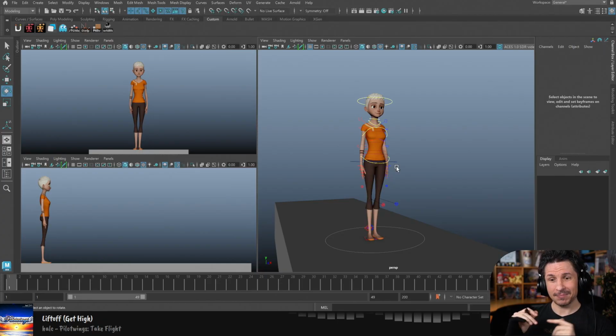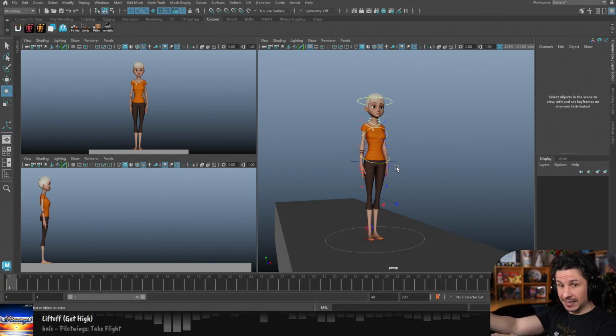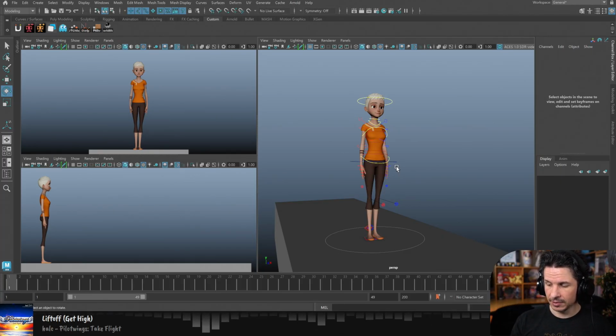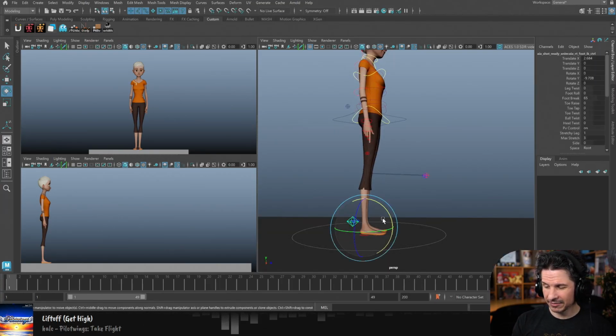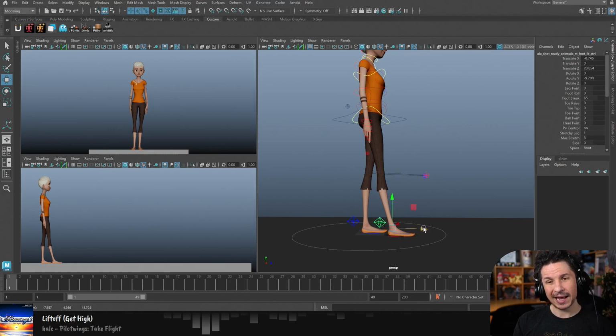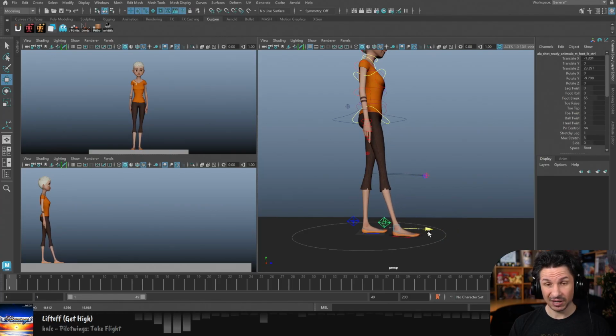So like I was saying, first pose we have here is our contact pose. Contact pose is one foot stepping forward and about to contact the ground. Pretty simple. Except, how far do we put that foot? Let's kind of take this foot here and move it forward. How far do I move it forward? What is the stride length for this pose? I could go this far, this far, this far. I don't know. Well, this is where you want to analyze your reference.